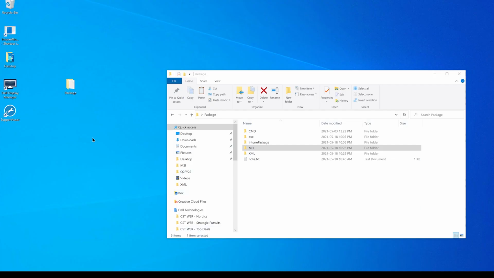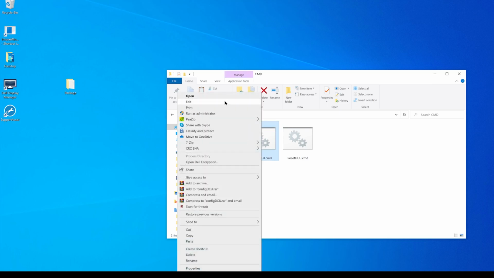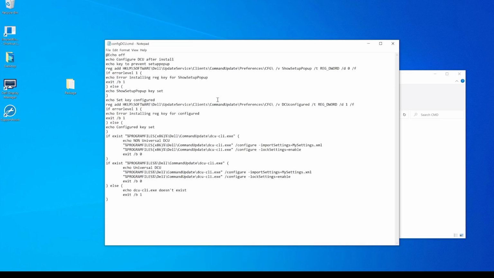So what we are going to do now is look at the files we have here, and we will basically look at the configuration I did with Dell Command Update using the CLI. So here you see two scripts. The first one here is the one that I used to set up the key that prevents the pop-up I talked about before.